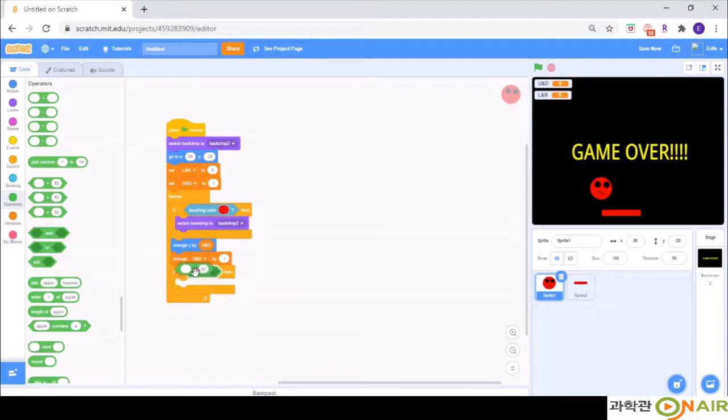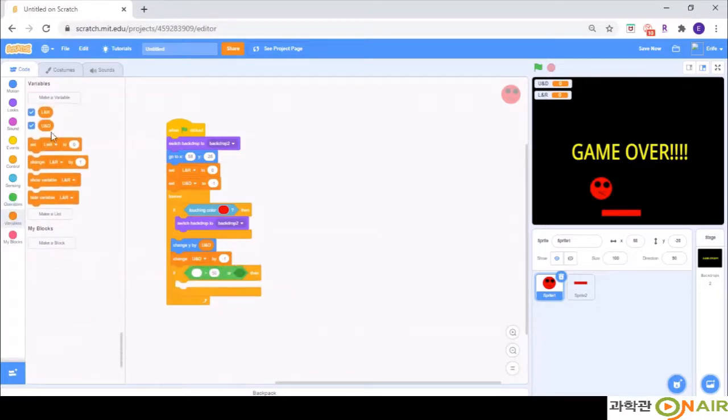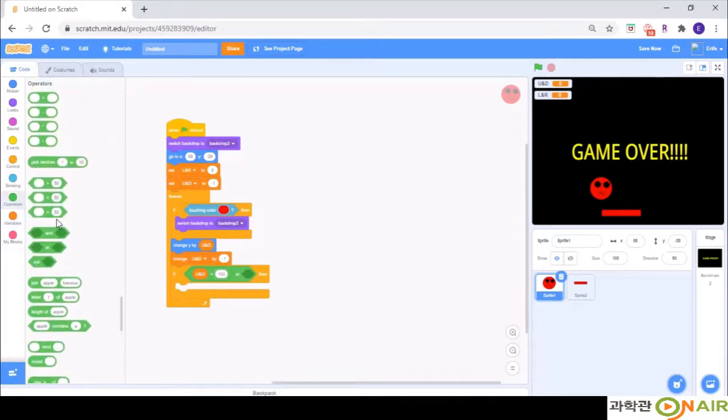So right now I'm doing the boundaries. We're going to set boundaries so that if the character moves too high above the screen, below the screen, or to the right of the screen, and we're not able to see it, then it's going to stop the game.